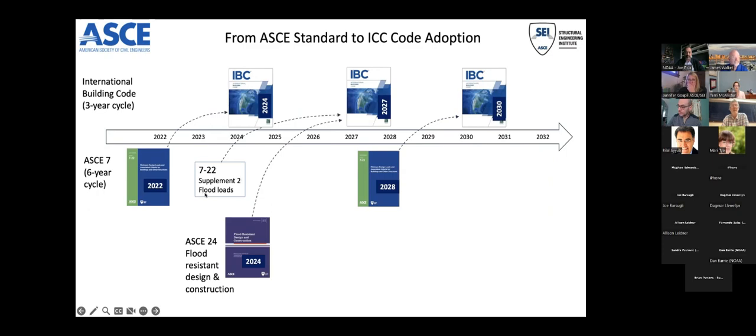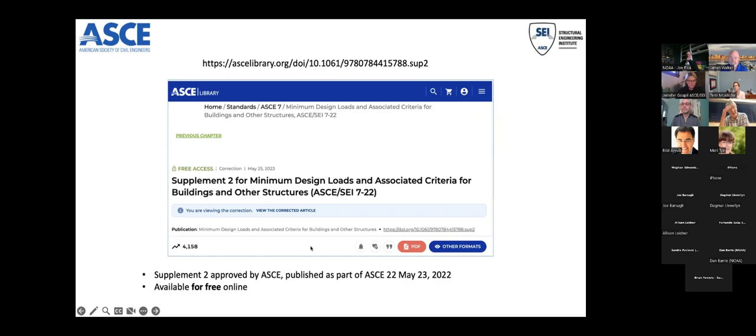So the major changes that we did to the flood loads are now a supplement, and we're working on getting those changes accepted into IBC 2027. And then along with that is aligning the changes in that standard with ongoing work in ASCE 24. And then the goal is to get that document as well adopted into the IBC 2027. And then we continue with work on flood loads that goes into the 28 document that then goes into 2030. So this is just a simple timeline to see how the work done by ASCE eventually gets up into the IBC. Next slide is on the 7 stuff.